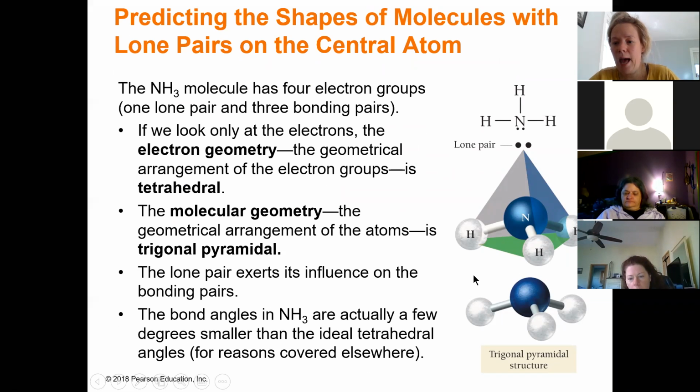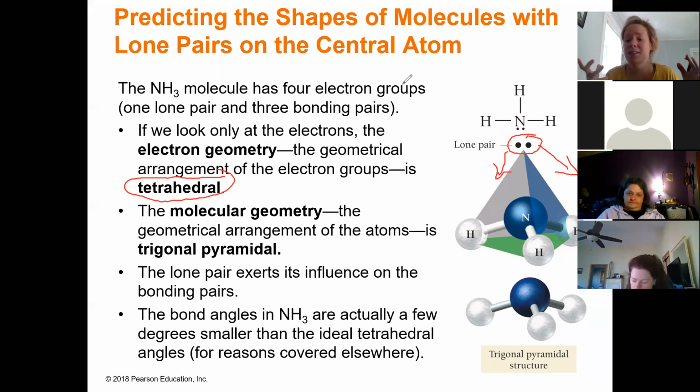Any questions on that? On how the lone pairs can affect the shape? Just because there isn't an atom there, it's still pushing down on these. So instead of it being trigonal planar, it makes a pyramid shape because these want to get away from it. So you kind of have to think of your original electron geometry shape of tetrahedral, and rip an atom off the top of it. So if I rip the top atom off my tetrahedral, it makes this little shape here. And normally, when I teach this, we're in a lab setting, and I have these three-dimensional shapes for you to look at. So hopefully these drawings can help some.